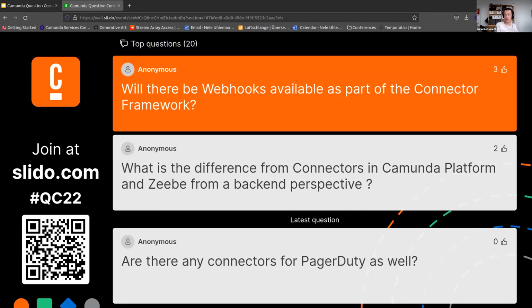In Camunda 7 land, people would often intercept the REST deploy endpoint. And if something has been deployed, they would also look at the diagram and spin up additional systems. This is stuff that different customers do. It's an existing pattern, right? So if you look at connectors for C8, but also for C7, this is how you want to implement it.